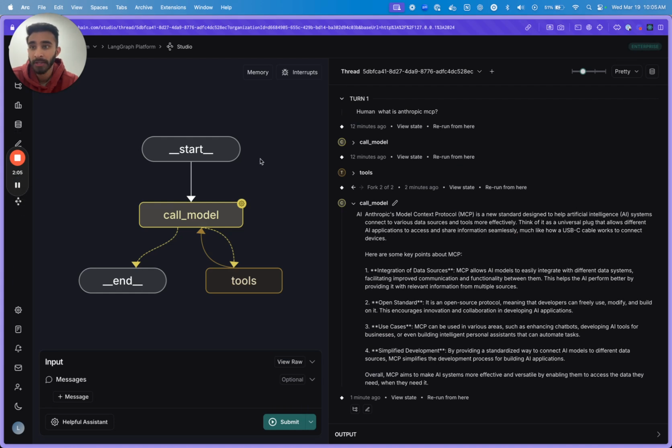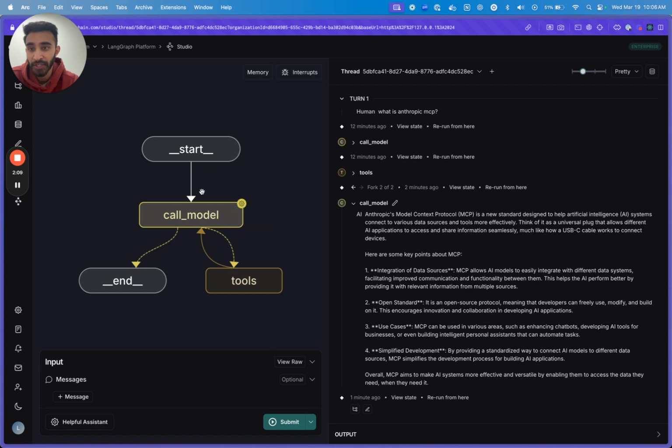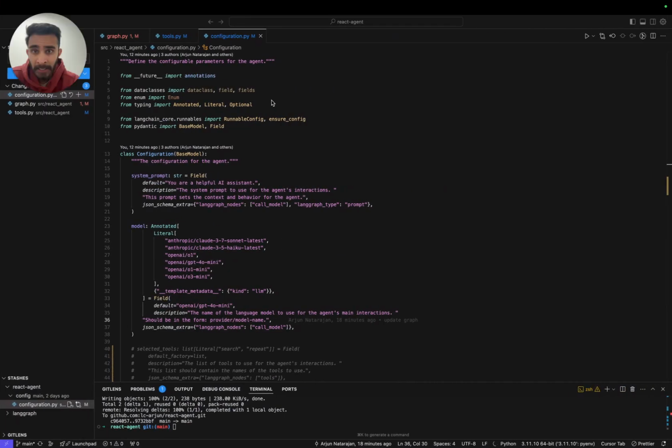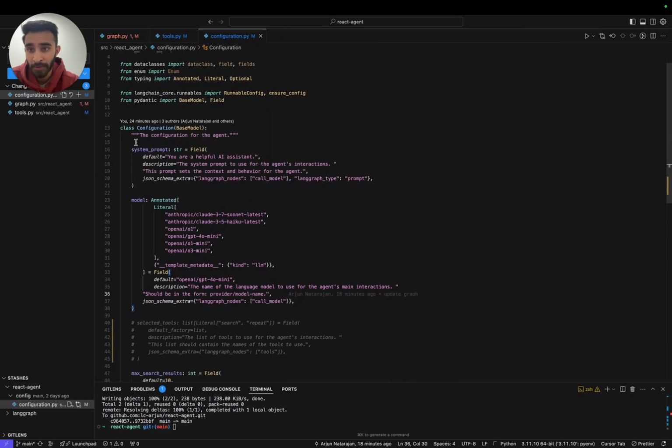Now let's take a look at the code that I have set up to allow me to pull in these configurations into this node. Jumping into Cursor, you'll see here I have this configuration class, and this defines the assistant settings that we use. We notice that we have system prompt and model here, which were the two we were looking at inside the call model node.